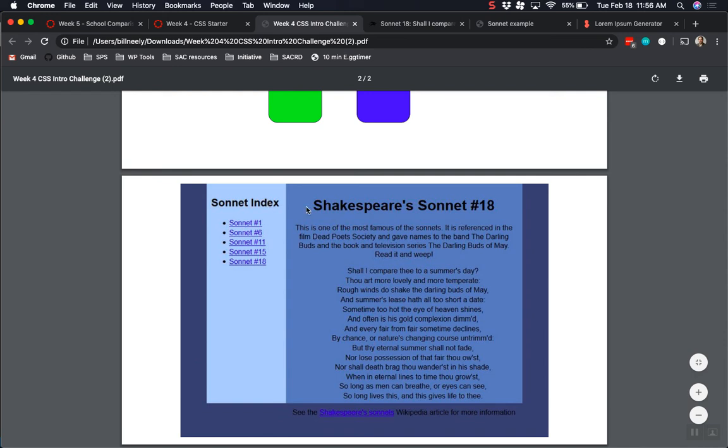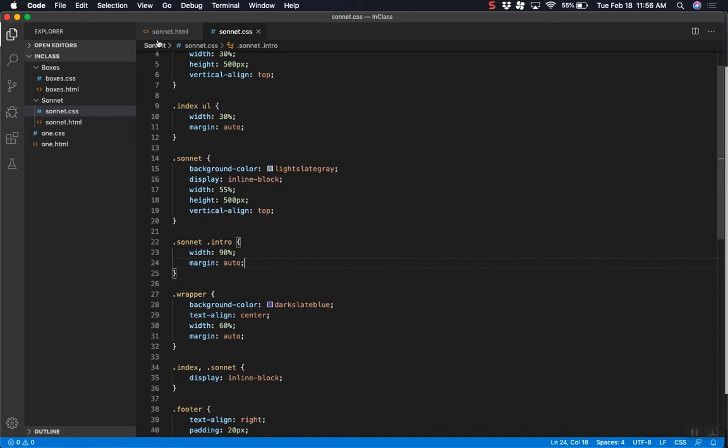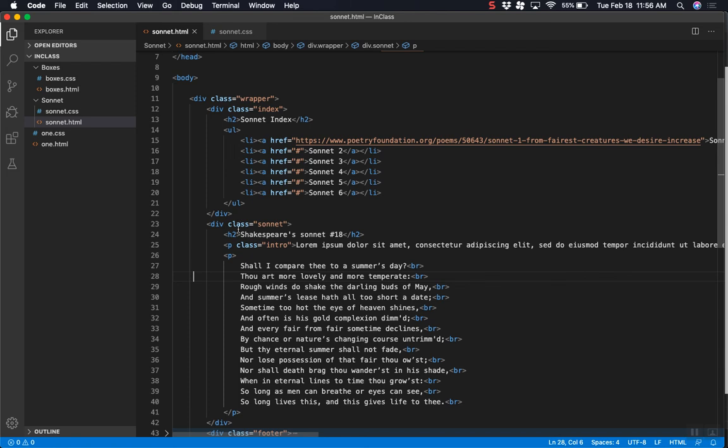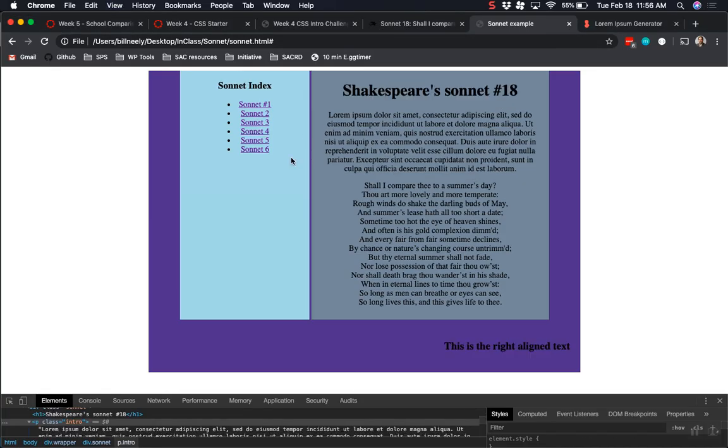Notice the size of this text is different. The size here is bigger than this one. And in my example, I have them the same size. So maybe I need to go back and modify that. Maybe one of those is... let's see. So for the index, I used an H2. So let's see, for the index, let's use an H3, and for the sonnet, I'll use an H1. And we can come back, that's not right either. But maybe I'm going to fool around there with getting those spaces right.